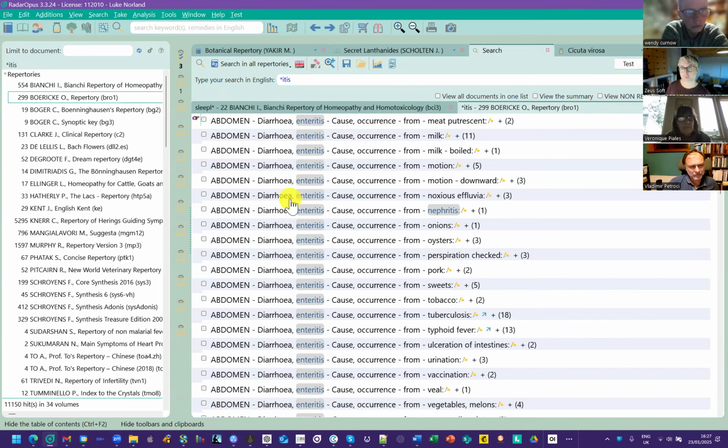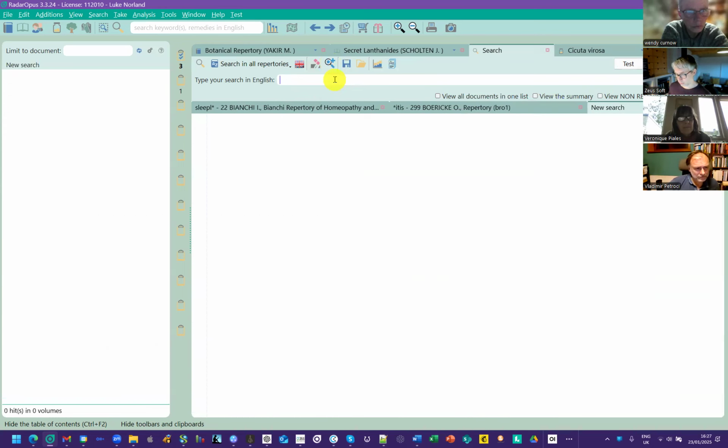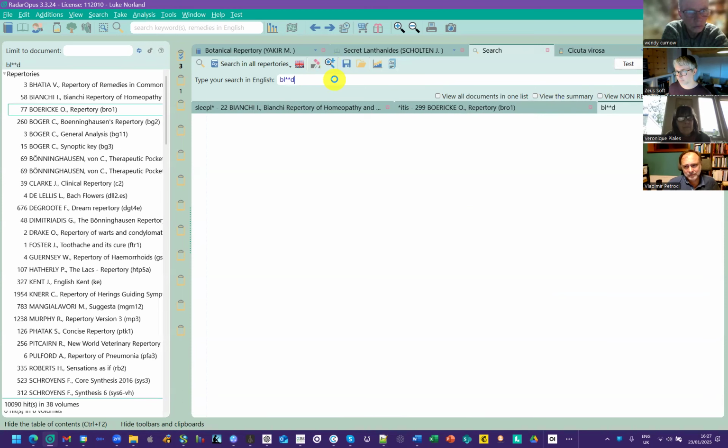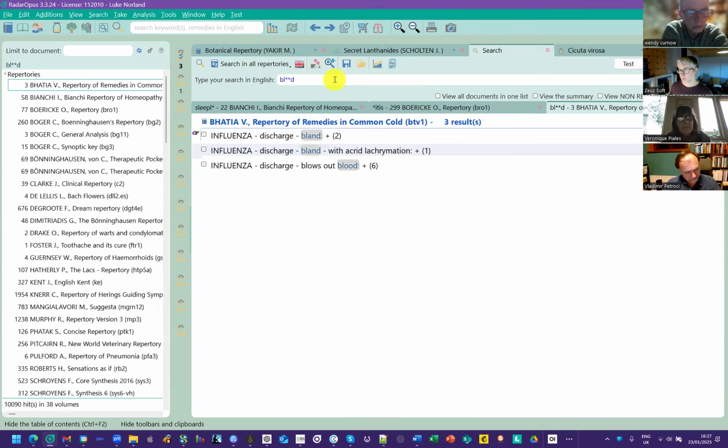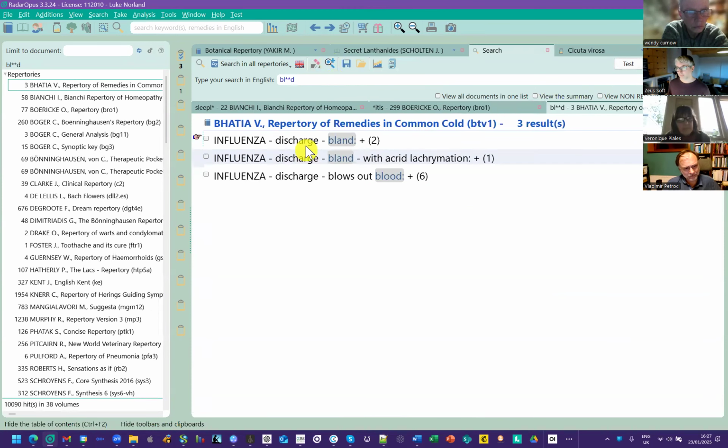So if you wanted to search for blood or bleed, you could do it like this. Then of course you do start finding things that are not what you want to look for.